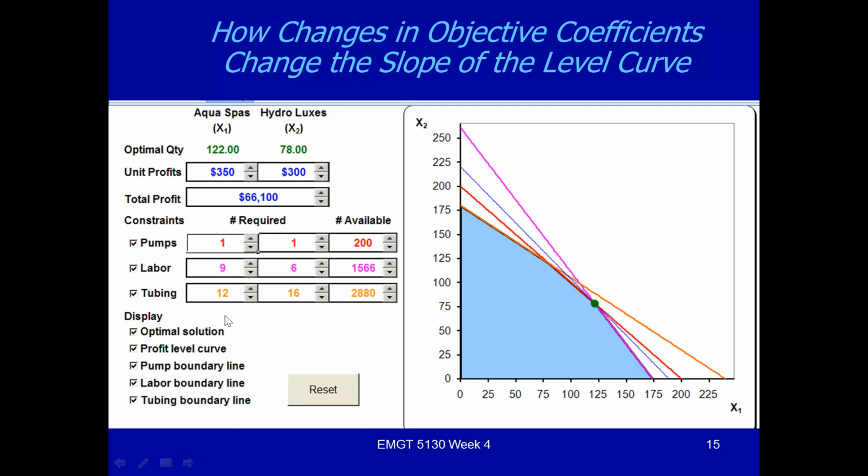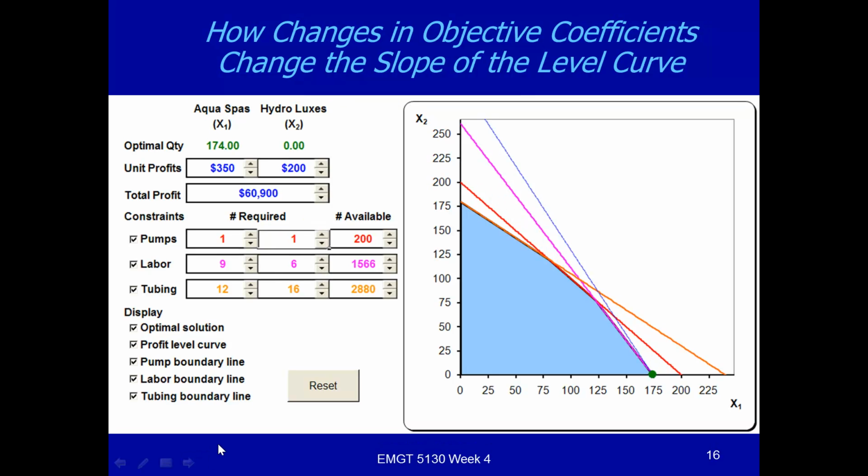So that's what we have, the original objective function, and the optimal solution is here, and this blue dotted line is the level curve. And when we change it this way, this time I change this x2 value from 300 to 200. It also gets changed to this point, so the optimal solution changed. Okay. So if we look at that, just now this is 100 and this is 100.